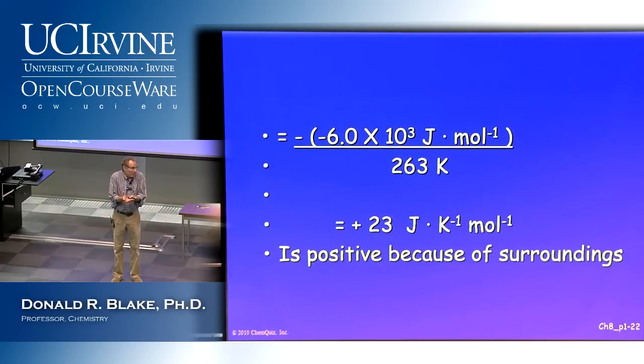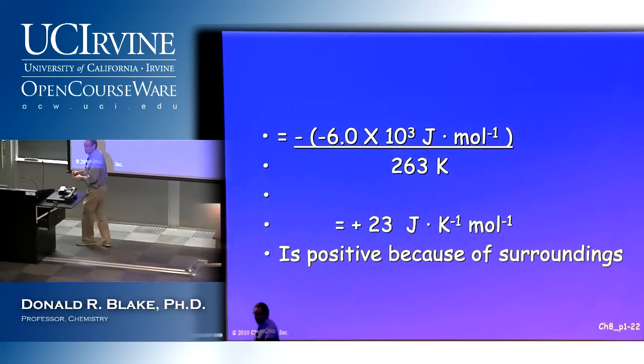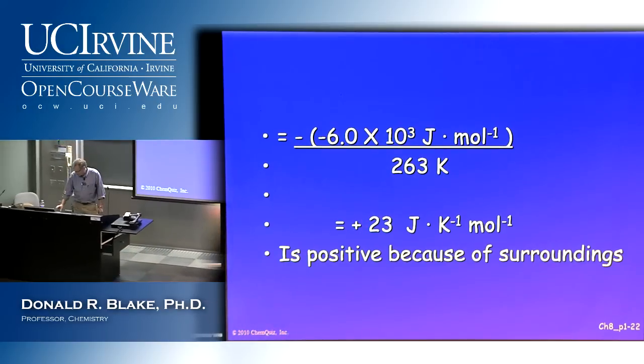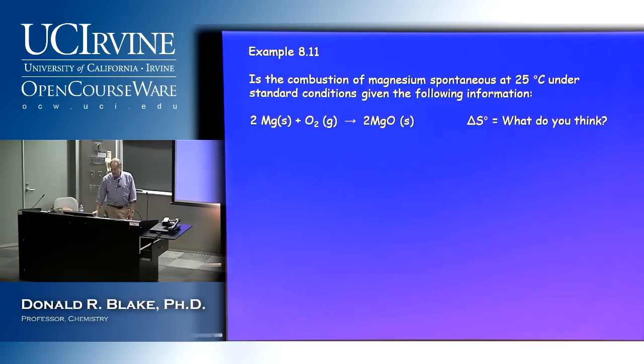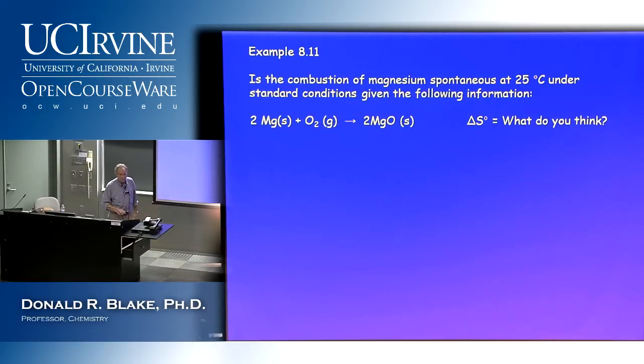If you're a puddle of water and you go from a puddle of water to an ice cube, your entropy decreased. Okay? So the entropy would be negative if we were talking about the system. All right. Look at this right now. Understanding conditions given the following. So my question right away is, quick, get an idea of what is the delta S. Is it positive or negative?